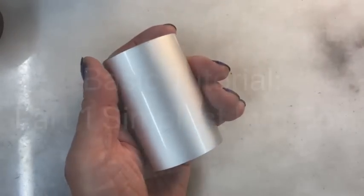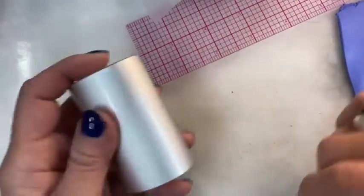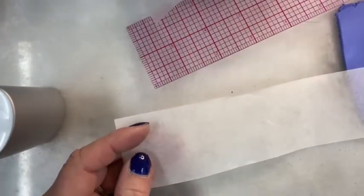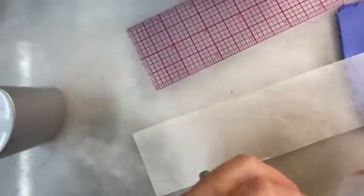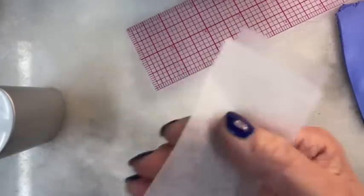Okay, so let me set up for the first part of our demo class. And then I will be back. Okay, I'm back. I'm going to make a 2-inch tall base. I'm not going to make it as tall as the form. So I took my ruler, I measured, and I've cut a 2-inch wide strip of deli paper. I get this from Costco. And here's a little piece of tape. Just regular old scotch tape, like so.